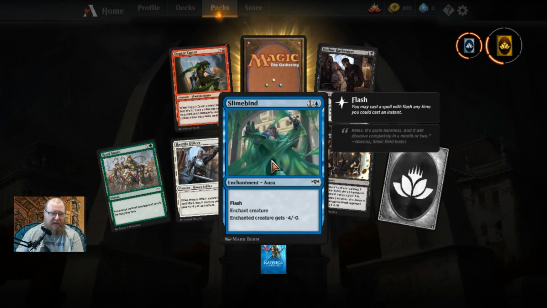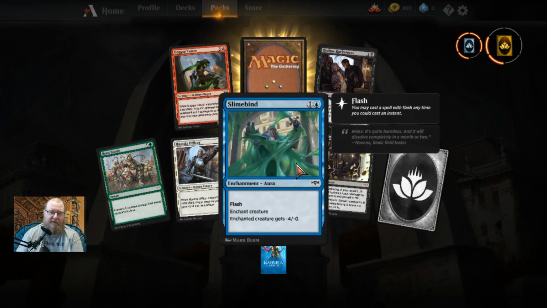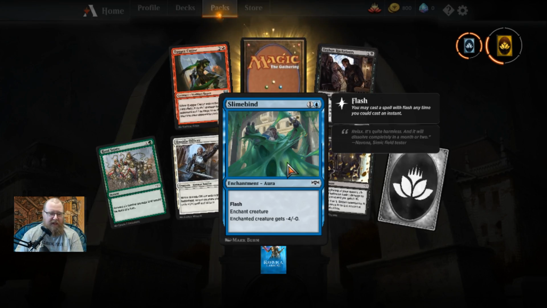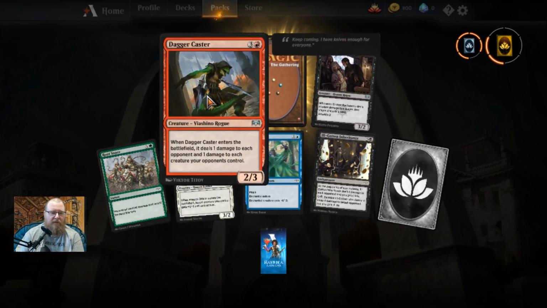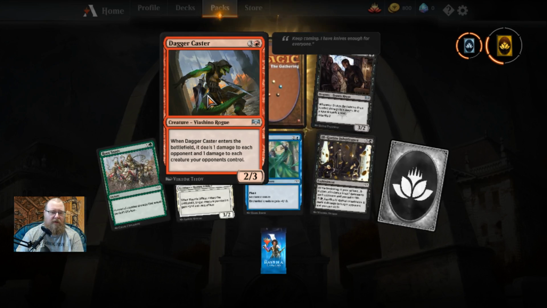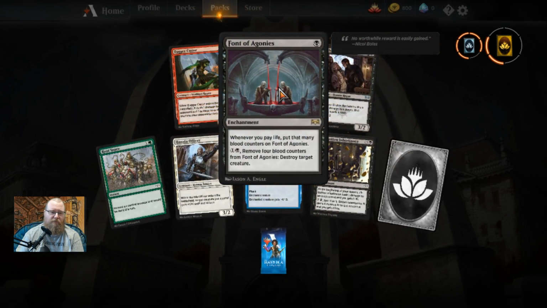I kind of like this Slime Bind. It's just an interesting card, and I like the art. It reminds me of the gelatinous cube or an ooze from D&D. Root Snare, Dagger Caster. Oof. I like that. All right.